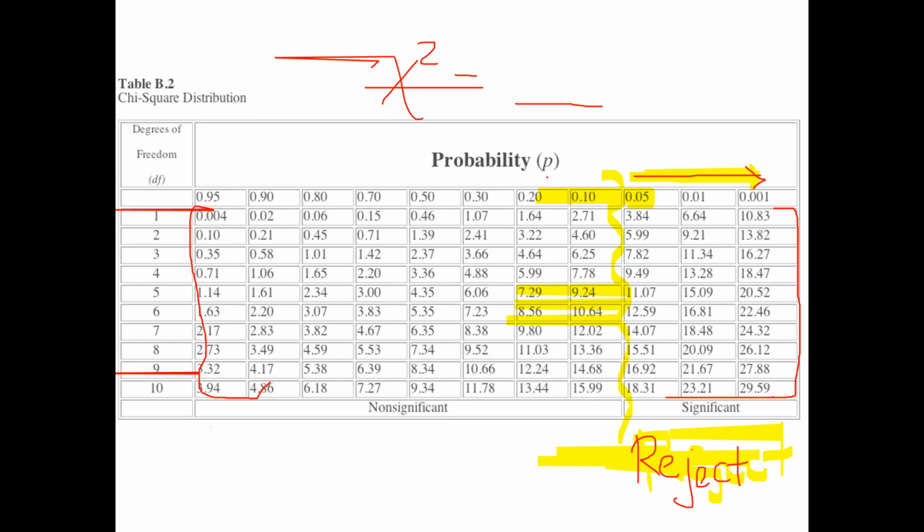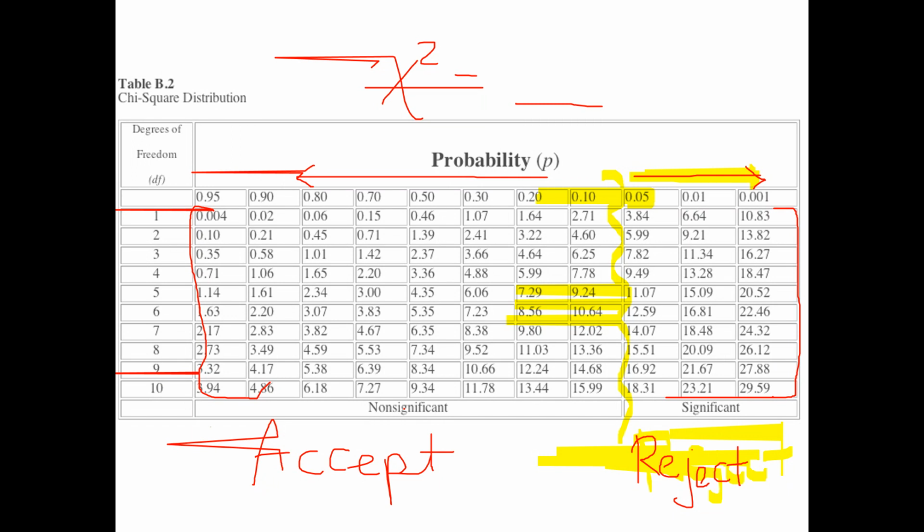Now, anything on this side of the table means we would expect to get that more than 5% of the time. It could be 10%, 50%. And so this is when I'm going to accept, I don't know what is going on. This is when I'm going to accept my null hypothesis, and what we're saying is there is no significant difference.